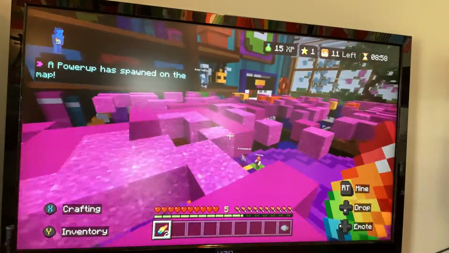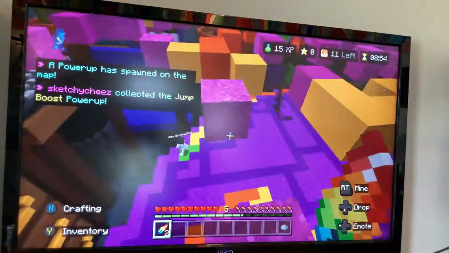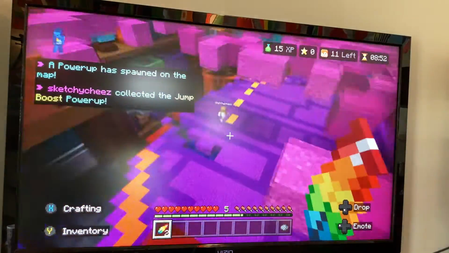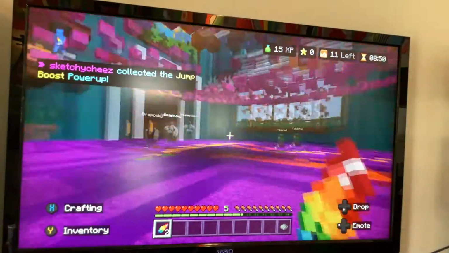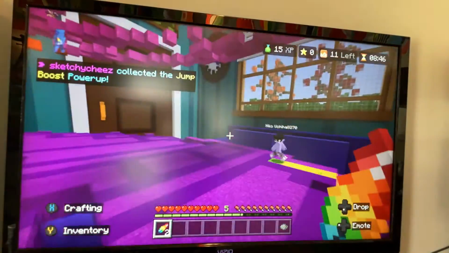Okay, the power-up has spawned. I don't know which level, though, on the map. That's the thing. Oh, God! Okay, I had to jump down. I'm not gonna use my vault, because there's not really a lot of blocks up there.